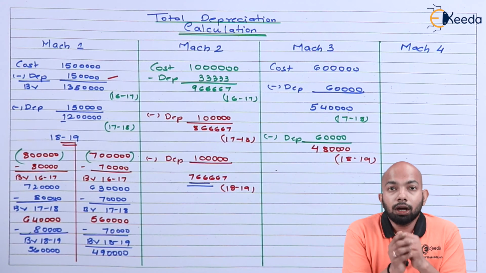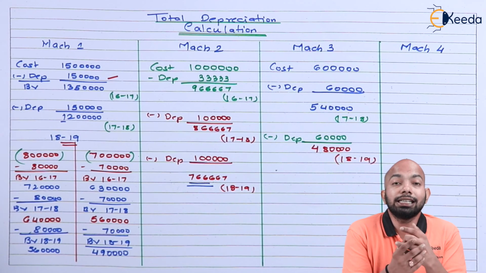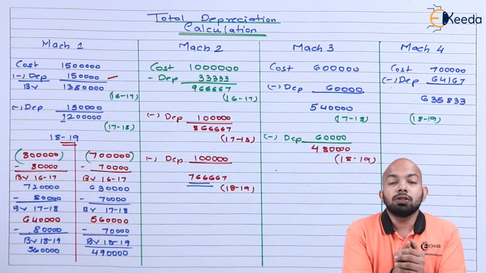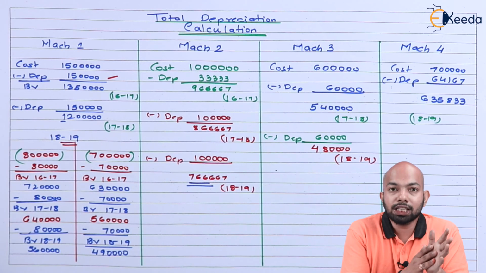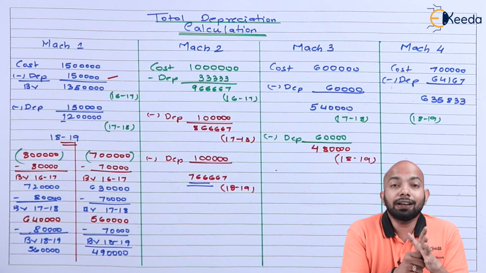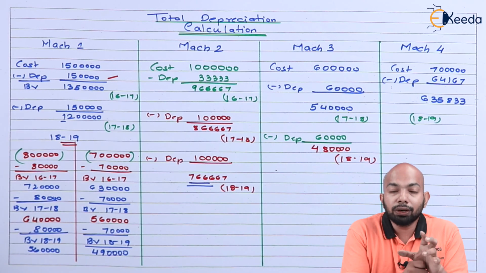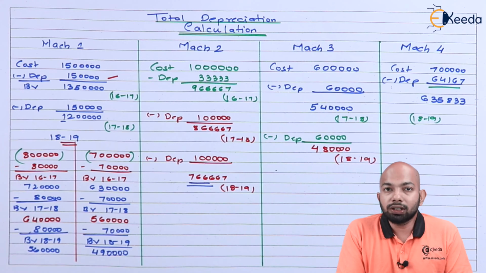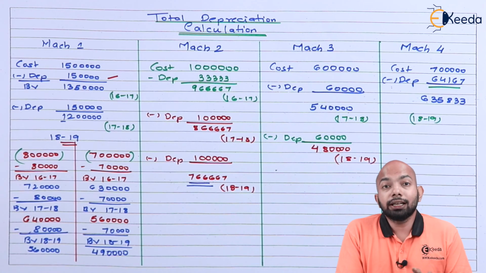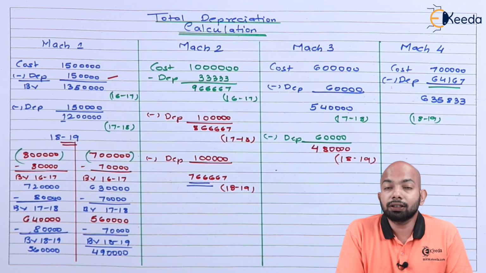Let's do it for machine 4, post which will mark the closure of working for depreciation, and then we'll start with the sale transaction details or computation of profit and loss. So machine 4 as well, we have completed the depreciation calculation. That means for 18-19 we have calculated the depreciation. For this specific machine, which was used only for 11 months, the same tenure has been calculated at the rate of 10%. 7 lakhs is the cost of this, and we get a total depreciation for 11 months. So 64,167 was the depreciation that was provided here, and that is the total depreciation that we have provided for this machine. Now let's go ahead with the sale transaction details, post which will mark the closure of the sum.